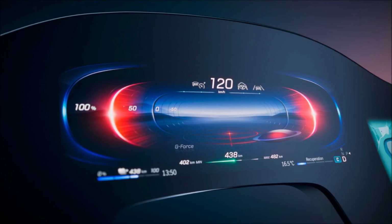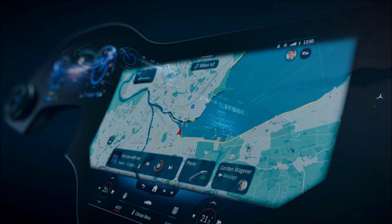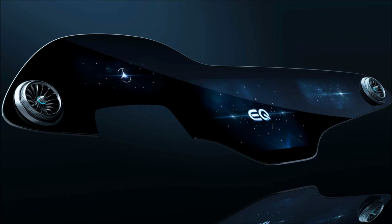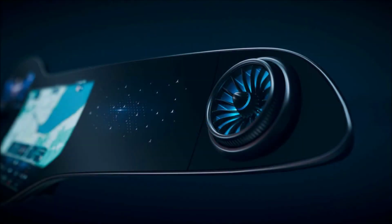And able to store several driver and passenger profiles, the Hyperscreen uses artificial intelligence to make comfort and vehicle operations suggestions. For example, the Mercedes-Benz EQS features suspension that can lift the car slightly higher, useful when approaching a steep driveway or traveling down a potholed street. So if the driver regularly engages the suspension lift in a particular place, the Hyperscreen will learn the behavior and suggest the action in advance, easing the process for the driver.